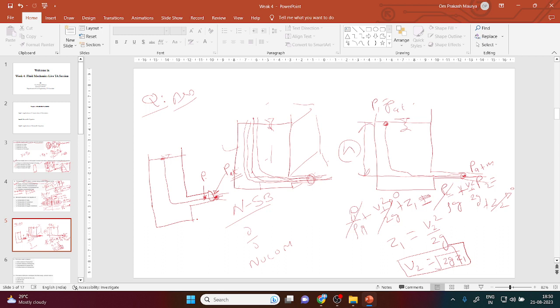Whatever I have written in the equation here, the velocity we are calculating with respect to the atmospheric pressure, because P2 is also equal to the atmospheric and P1 is also atmospheric. So whatever V2 is coming here, actually, it is practical. If you open something to the atmosphere, that is atmospheric pressure. At that streamline, the pressure is atmospheric just outside at that point also and that point also. With this concept you solve that type of problem.